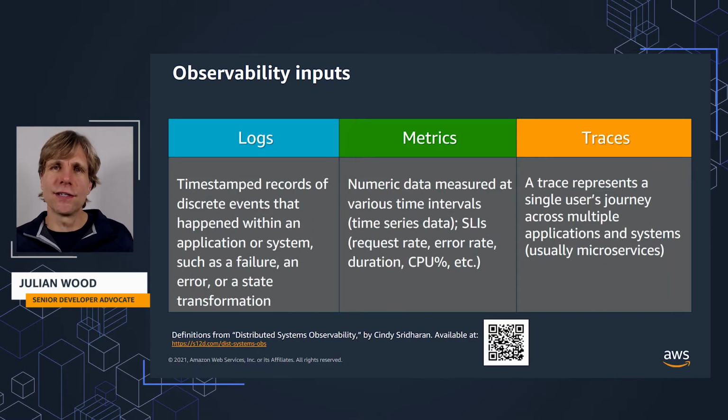Traces are a single user or transaction journey through a number of separate applications or parts of a single application. Traces are going to help tell you where a problem happened. And once you know where to look, to find the root cause you need forensics, and that's backed with all the detail in the logs. Telemetry may be added automatically as part of just using a managed service, and you also add telemetry as instrumentation while building your application in the code. Once this telemetry is being fed into your observability tools, it's then aggregated to work out any number of things, helping to analyze performance and to help with debugging.